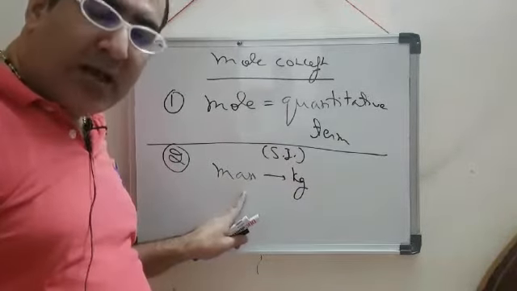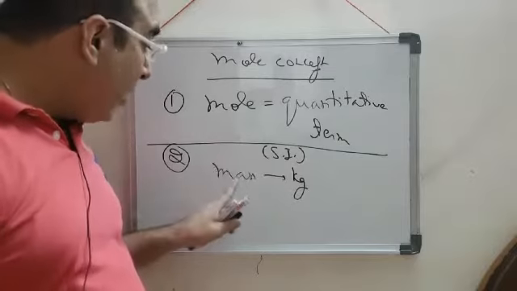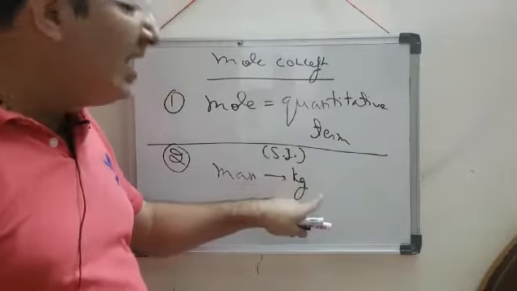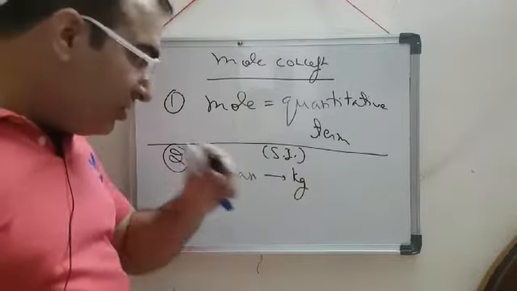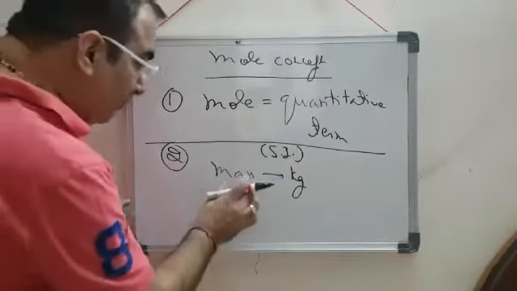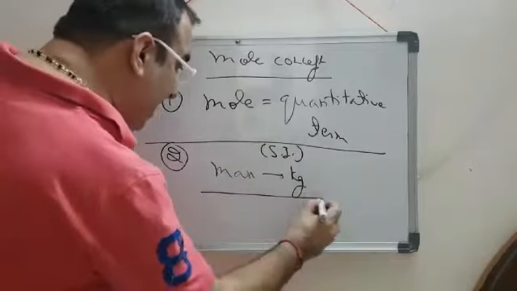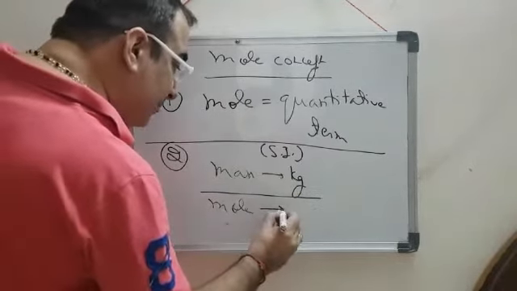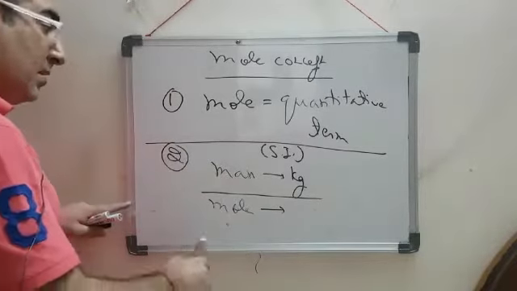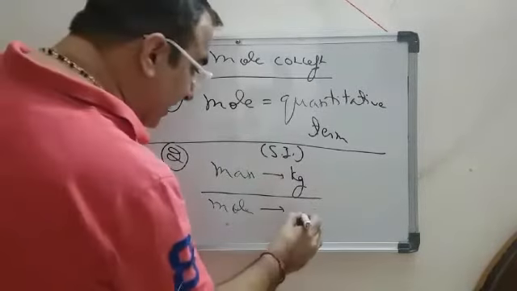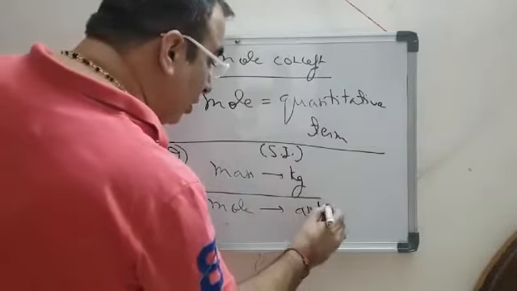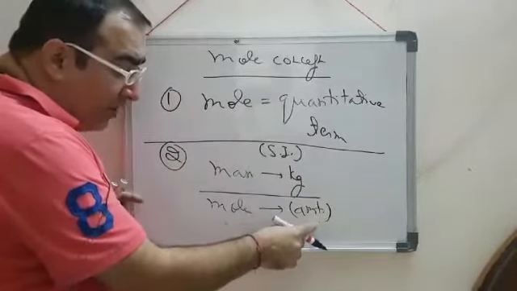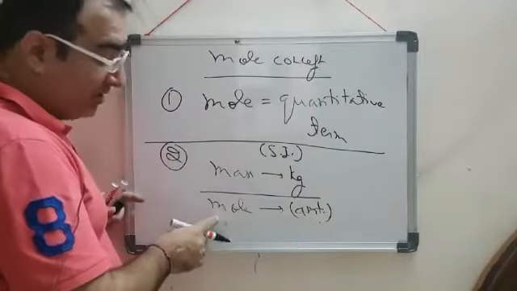Normally in all other chapters, the amount will be defined in terms of mass, and mass has the SI unit kg. But in chemistry, we don't use mass as an amount term. Our major concern is moles. Mole is basically an amount term apart from mass, and it is defined as the SI unit of amount. This is the biggest thing.